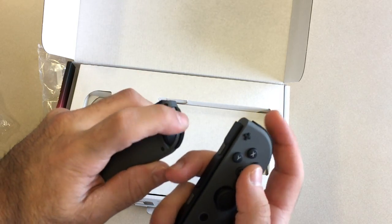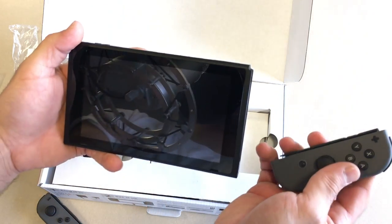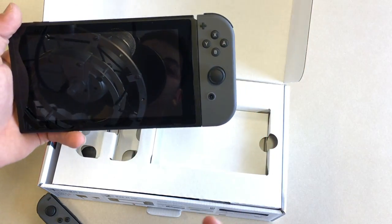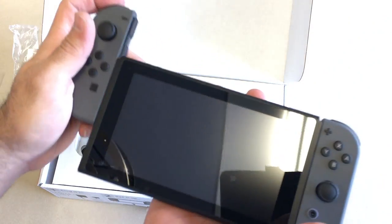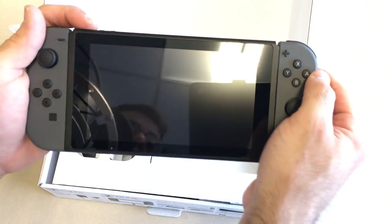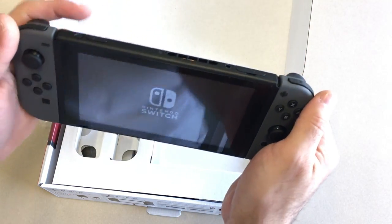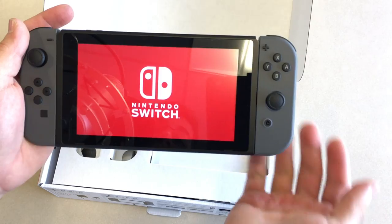These are pretty cool. Your triggers here — let's see how they slide in. I'm going to do one at a time so I don't drop anything. This is the right side — is this facing the right way? And just like that, like in the Switch commercials, it pops right in. This is cool — this looks like a PSP. Oh I like this, I'm digging this. Oh it turned on! What's the main menu look like? Wow, this is really nice.